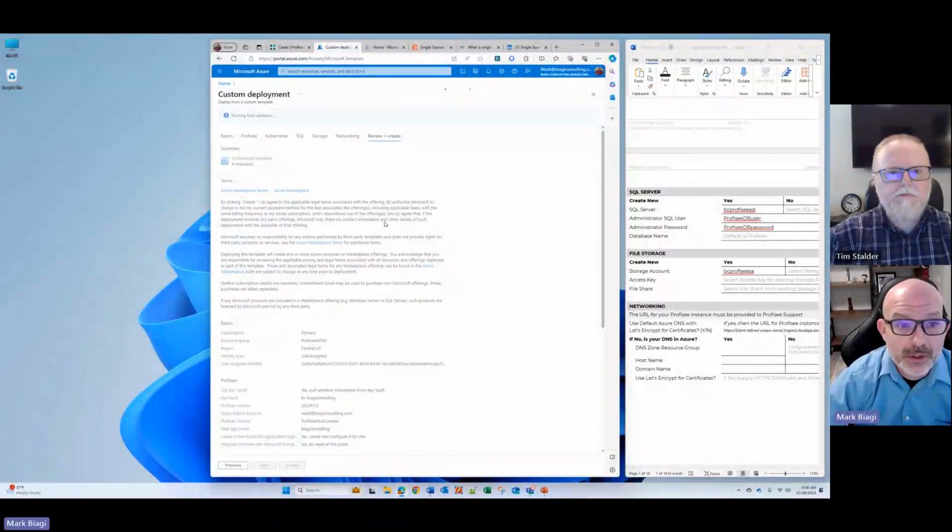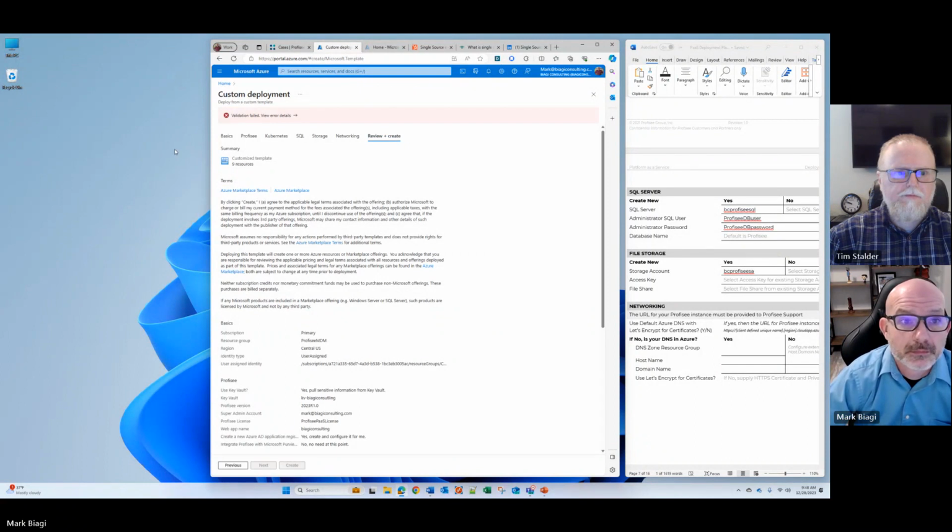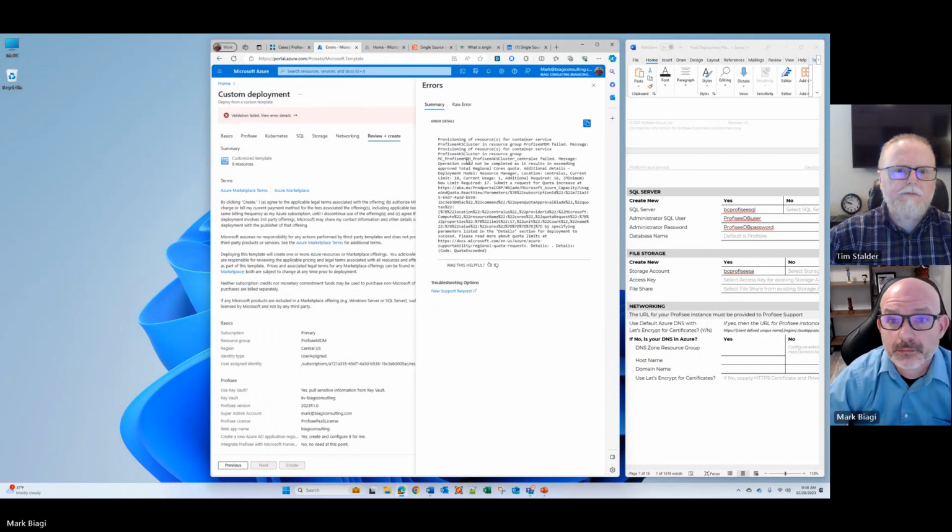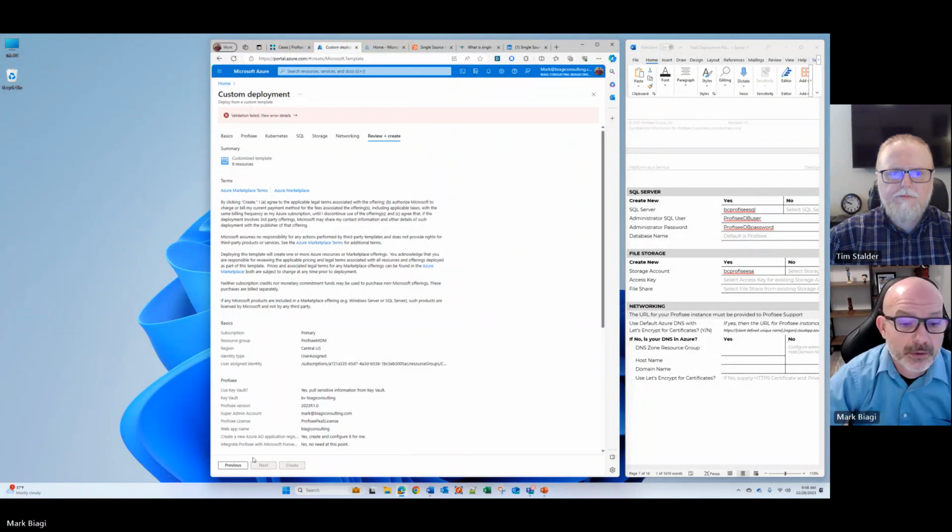See what this thing says here. Do the validation. I was wondering if that was going to happen because they increased the default cores.